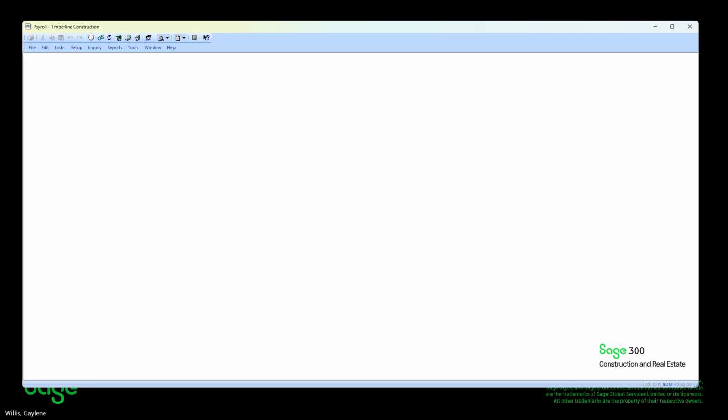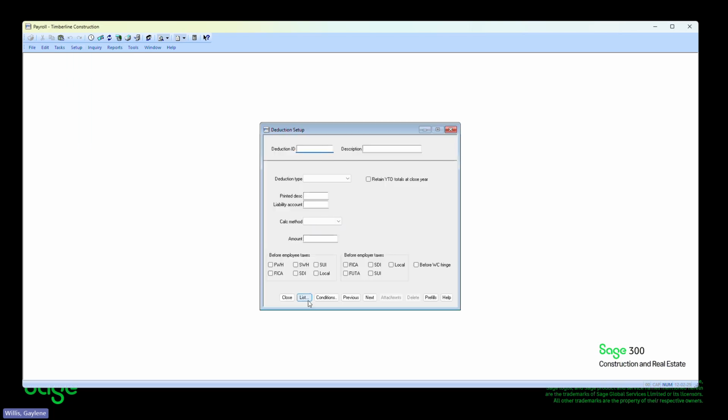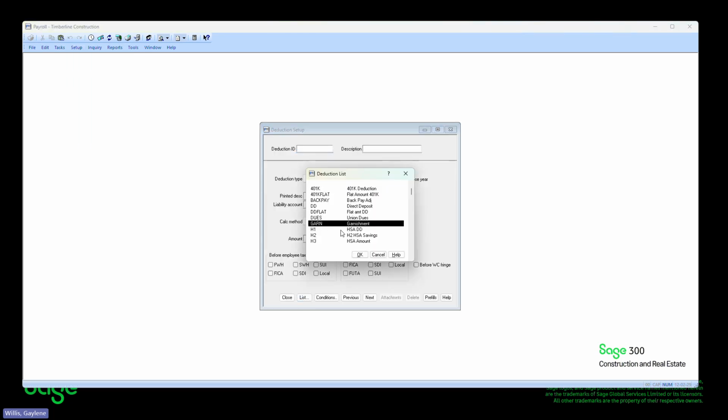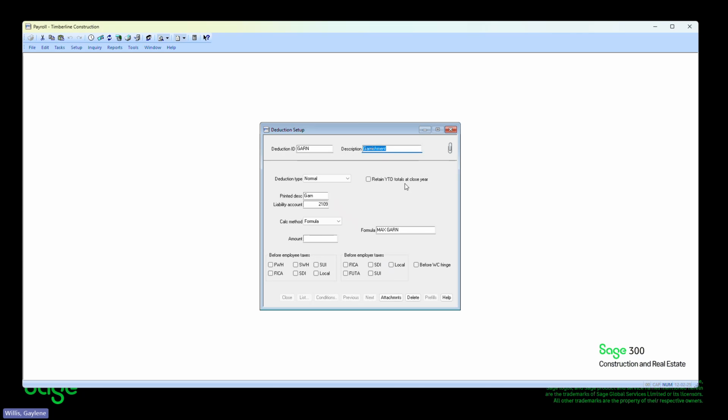Could you please confirm whether garnishment typically retains the year-to-date total? I inherited the setup in our company and it's currently unchecked. Okay, so there could be a reason that it's unchecked. Let me show you my setup of my deduction and I'll bring up garnishment and we'll go look at it. So right here, I'm not marked.